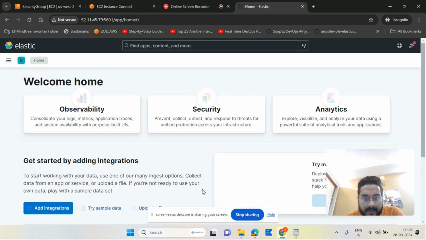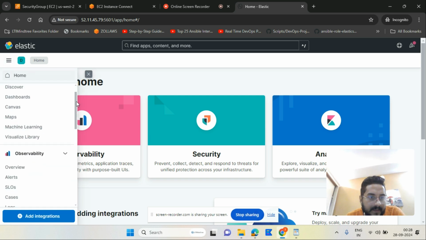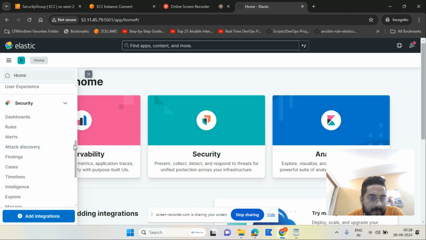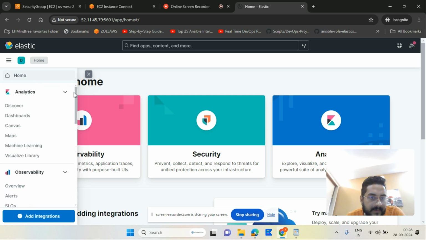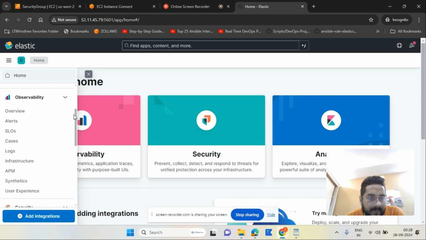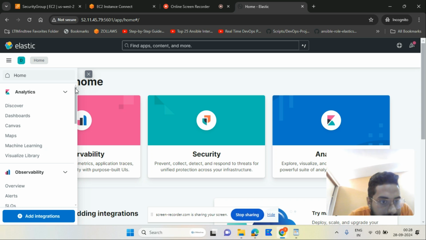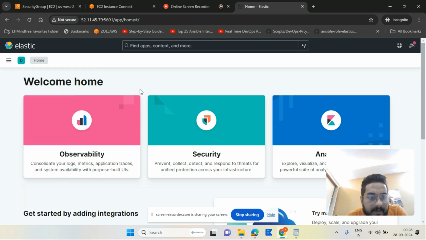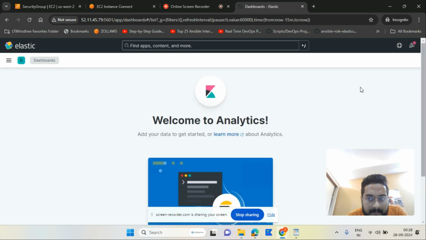I'll go explore on my own. We have a lot of options in Kibana. You can see Discover, Dashboard, Canvas. We'll go one by one in the upcoming sessions. This is a free version, but all the features are available. It's a trial version. A hell of a lot of functionality Kibana is providing. If you go to dashboards, you can see, yeah, these things will come back later.